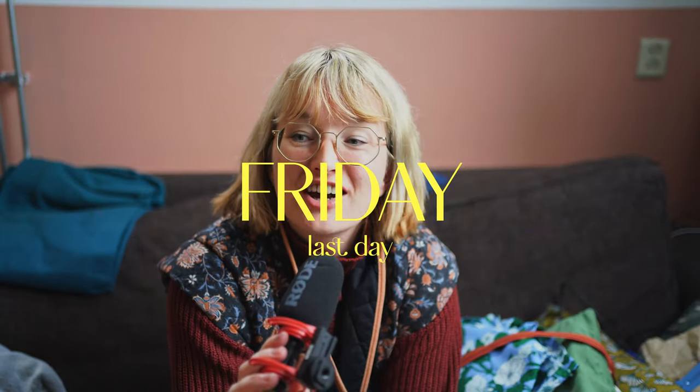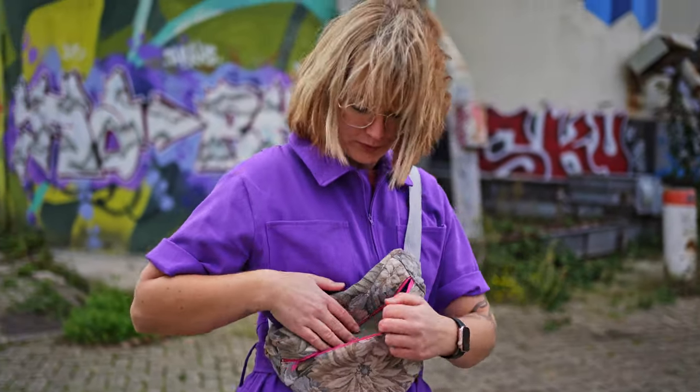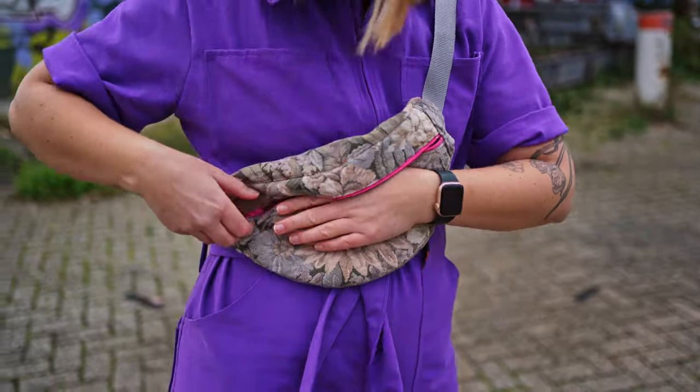Good morning, it's Friday. It's the last day of my sewing marathon. I'm not sure if it's really a sewing marathon. It's more like a week full of creativity or sort of. Well, it didn't really work out with the 40 hours of sewing, but I did finish my Blanca flight suit and a bumbag, and I'm gonna make another bumbag today. This is gonna be the last project of this little challenge.